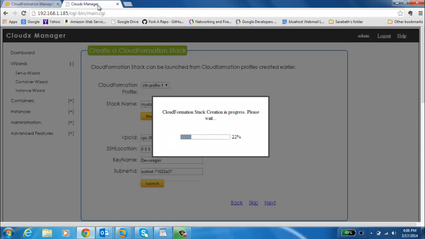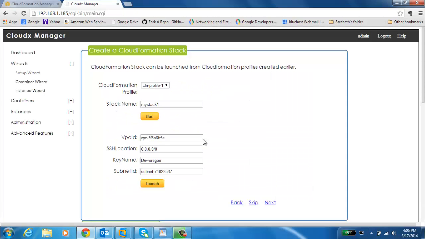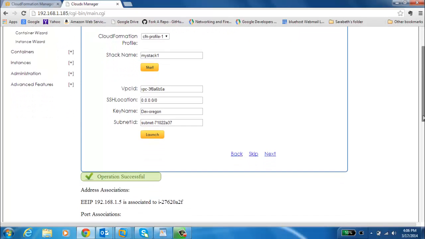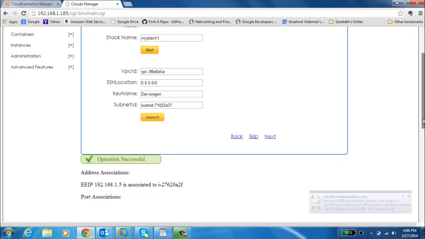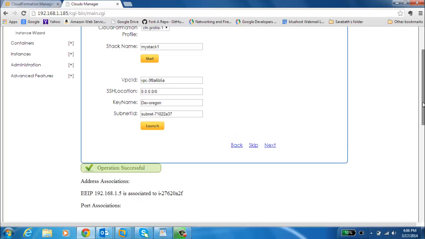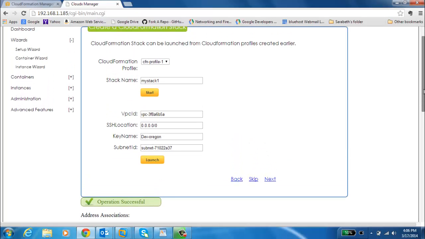Now let's come back to Cloud Extender. So it's still in progress. It's finished. As the result of this launch, we have the map, and we also send out an email that has the information of the instance and its elastic IP address, and also additional information for you to access the instance. So it tells us that this is the instance ID and this is the elastic IP that we will use to access. Now this instance is an Amazon image Linux instance. It takes a long time for the instance stack to come up.